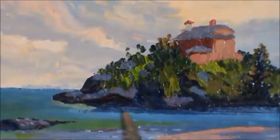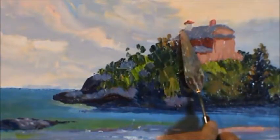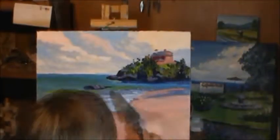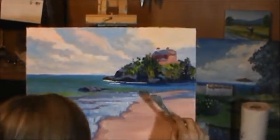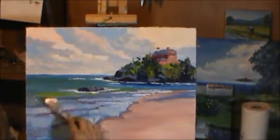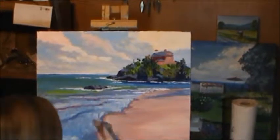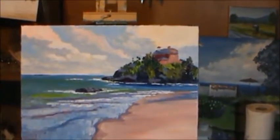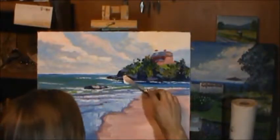See, this little area right here is somewhat sheltered from the wind, so the water's not quite so rough, so you see a little bit of reflection. Up until now, this lake has been pretty smooth, and those are nice paintings too, but that's not really what we want. We want this to be kind of a rough painting. So I'm going to add a lot of these white caps where this water is breaking over itself and breaking against the rocks, and really just rough it up a little bit.